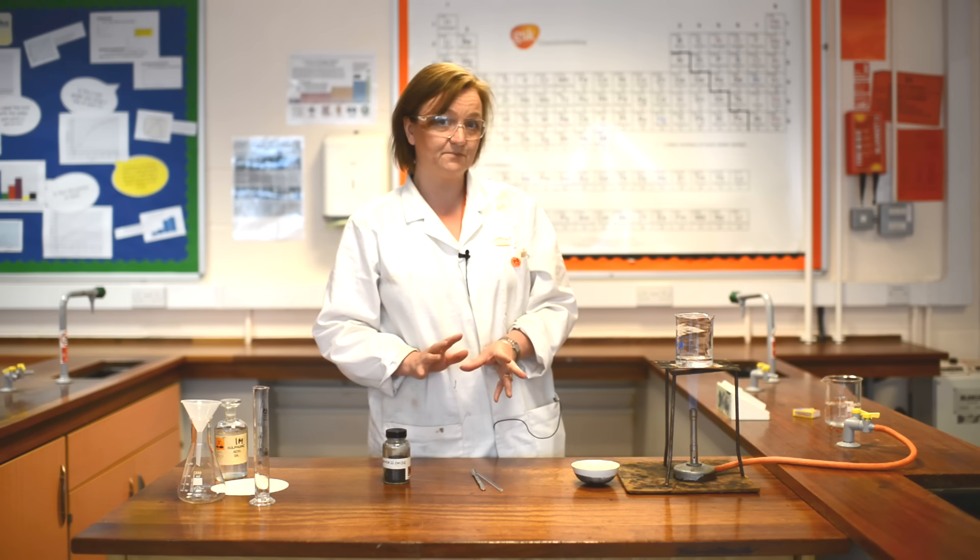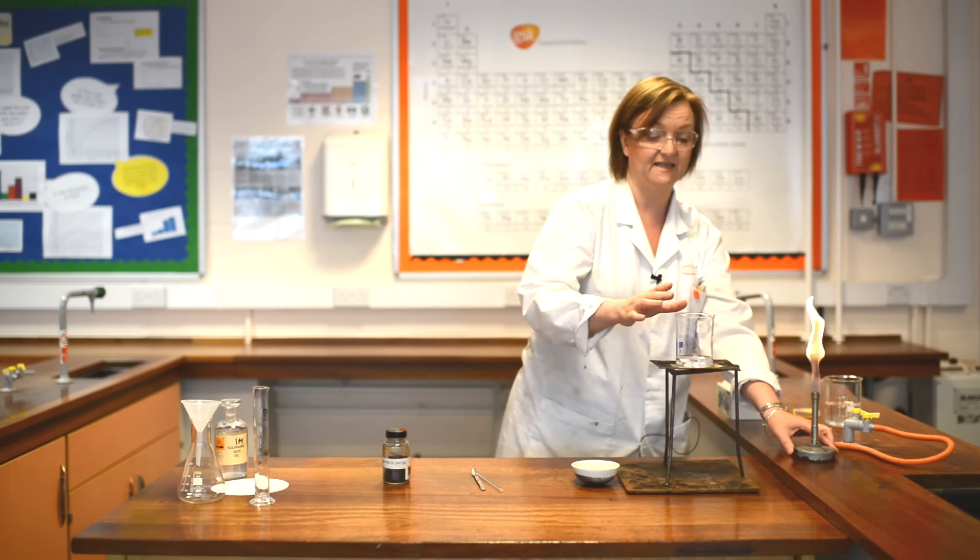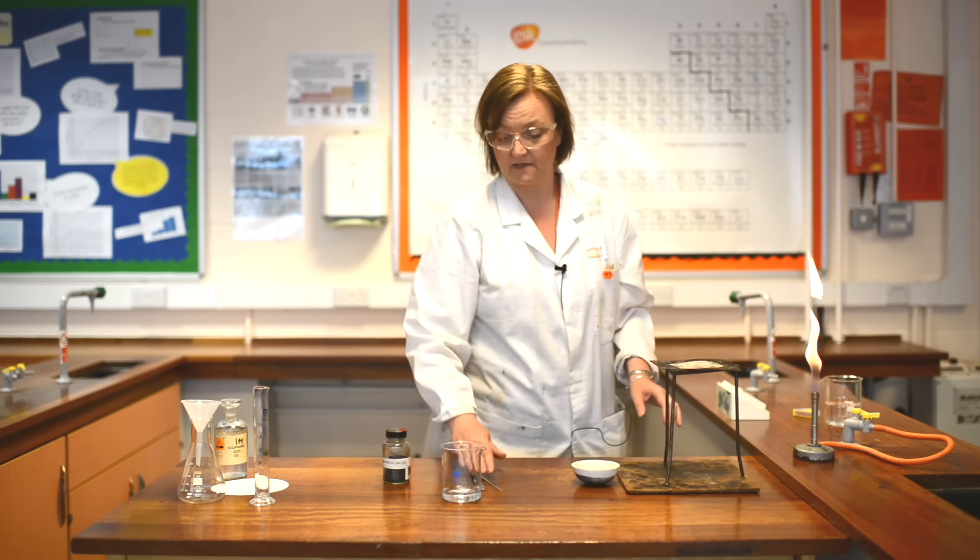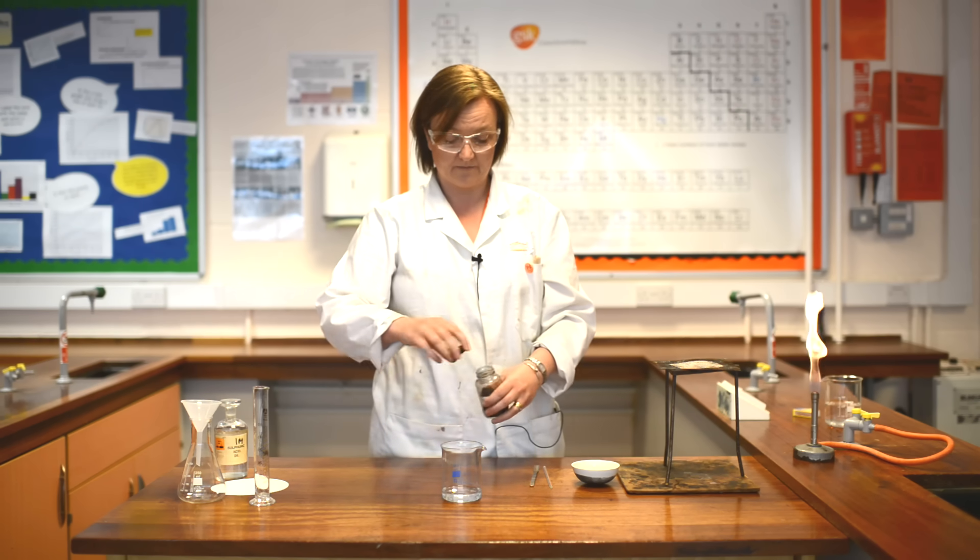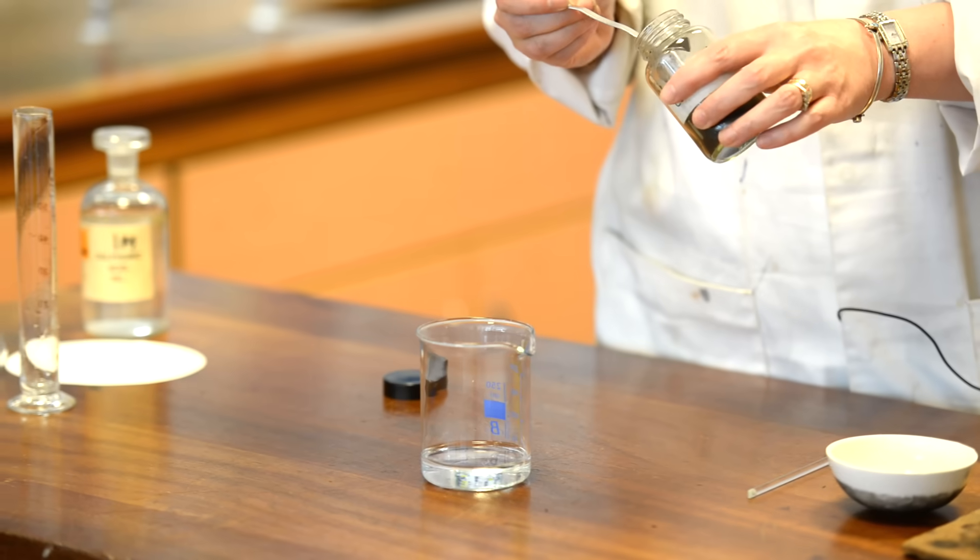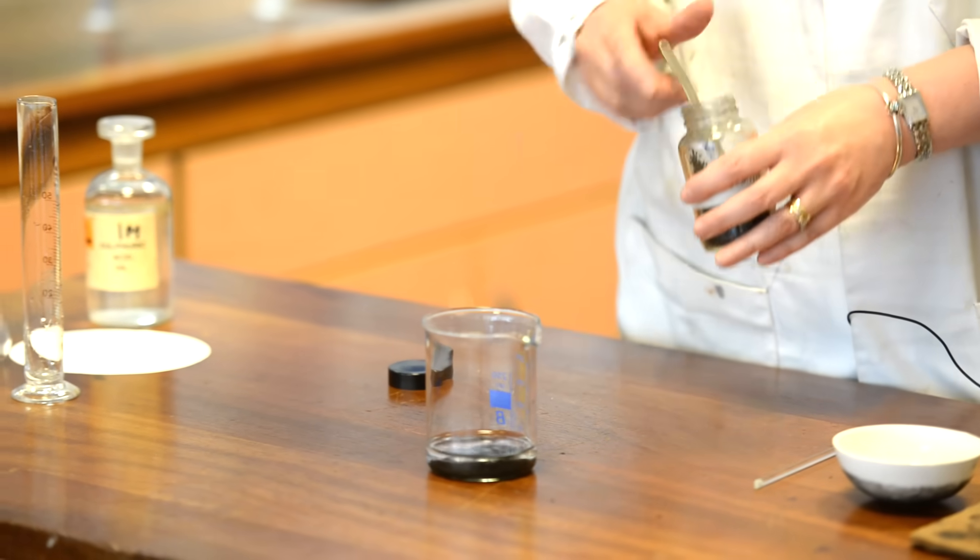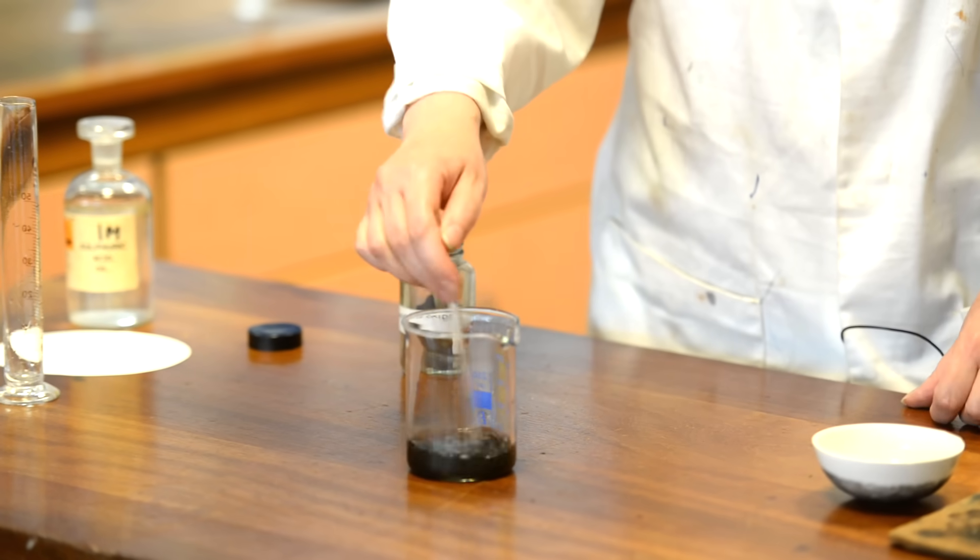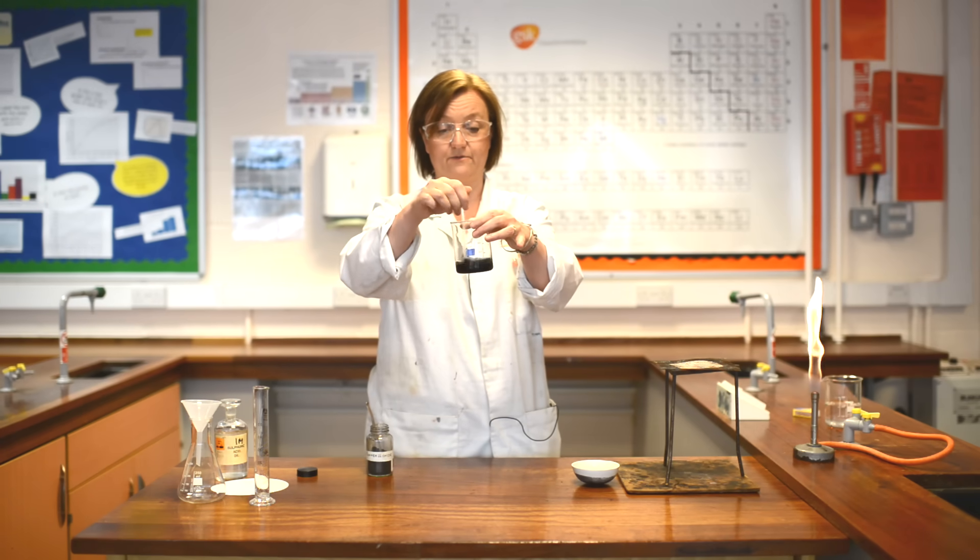That should just be warmed a little bit now, so I'm going to take that off. It's not too hot that I can't handle it, and I'm going to now add my copper oxide. I'm going to add an excess of copper oxide, which means I'm going to add more than I need to neutralize all of the acid. But how will I know when I've added an excess? I'll add a little bit of it to start with and give it a stir with my glass rod, and straight away we should be getting a chemical reaction.